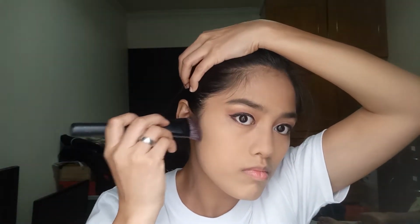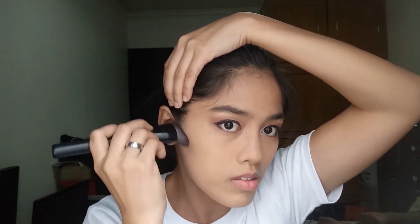Tapos, for the face, I will also contour my cheeks. Slight lang. Just to give dimension. Banda dito yun eh. Rosy cheeks, ika nga. Pero hindi super pula. And achieve ang rosy cheeks na hindi obvious.